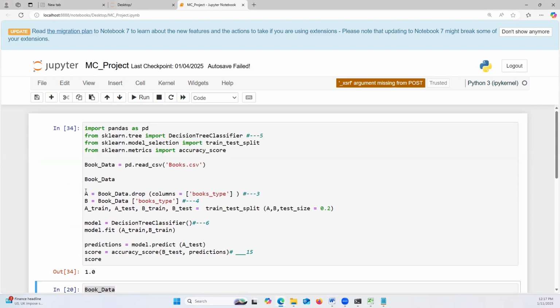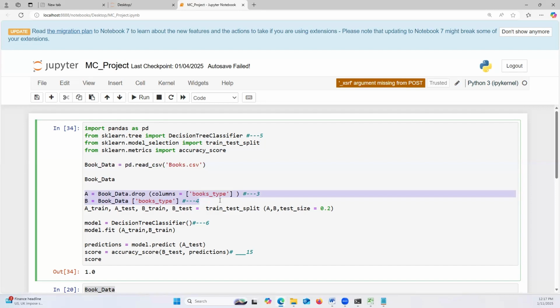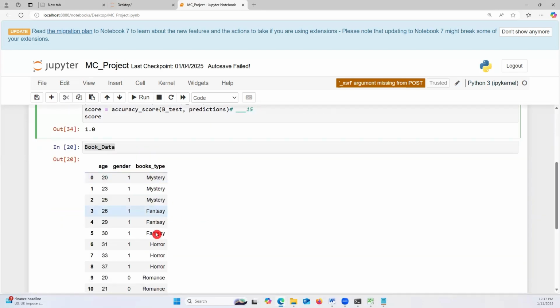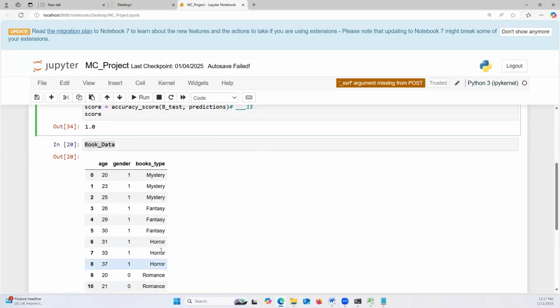We have used these two lines of code. Basically, the A represents all the columns of the data except for the column book type. So these are the features, the details about the books like the title, author, etc. That will help to predict the book type. And the capital B represents only the book type column, which contains the target. Okay. So what we want to predict, like whether a book is fiction or non-fiction, or what kind of book, mystery, fantasy, romantic, all this kind of stuff.